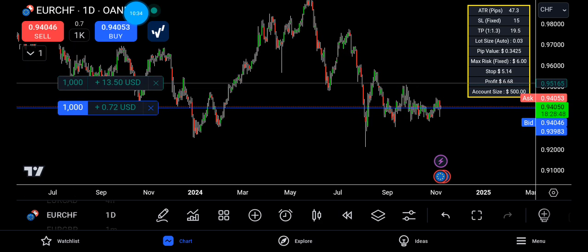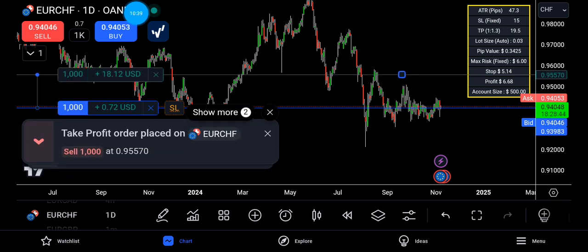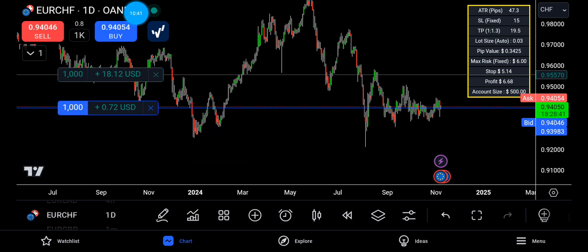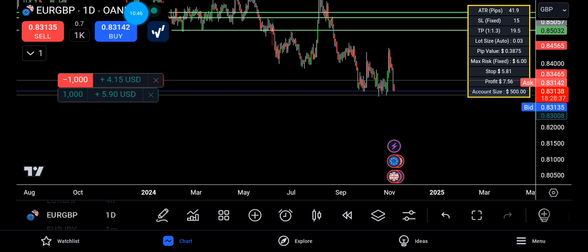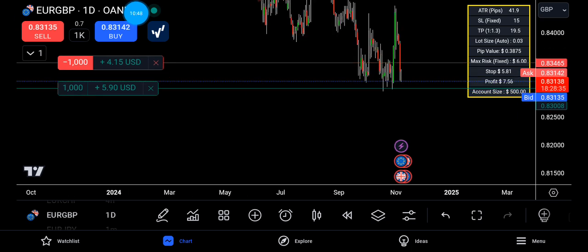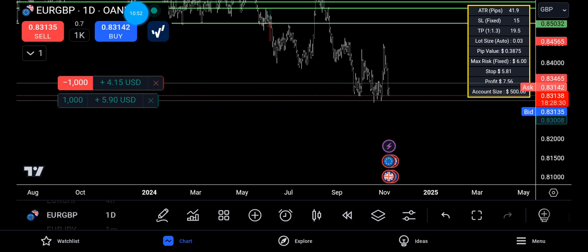We could probably even go just a little bit more with that, because I see that pin bar. So we're going to add a little bit more to that target. But we're looking for between about 1 to 3% for each target. We're about to reach that one. That was an older one, but I'm going to leave that alone because that's fairly logical.